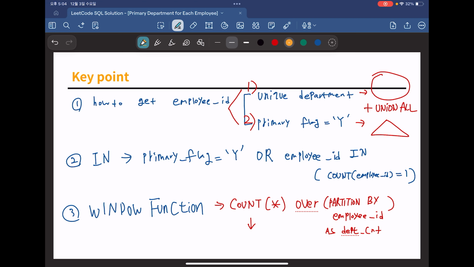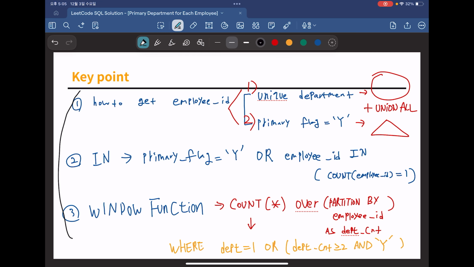So what we did, we used a where clause with dept CNT 1, or dept CNT is more than 2 and primary flag is Y. So that is the whole three ways that we approached together.